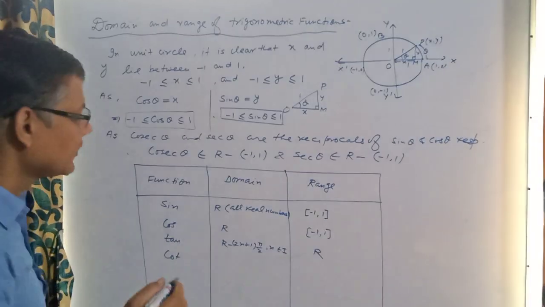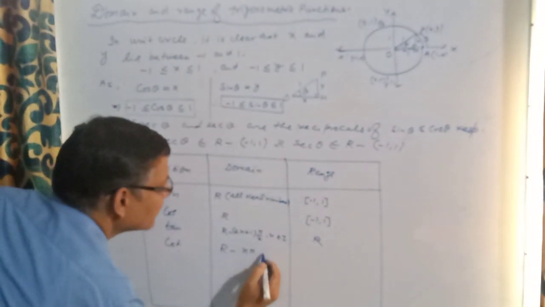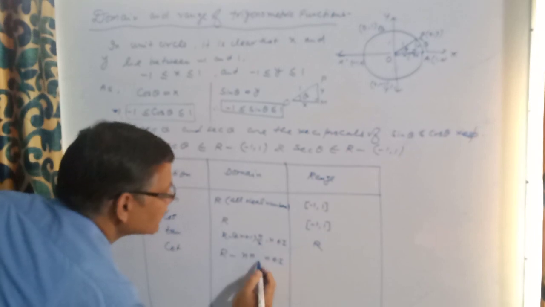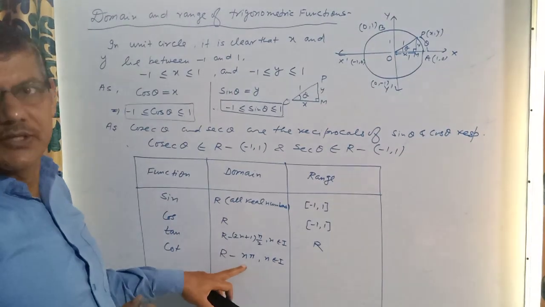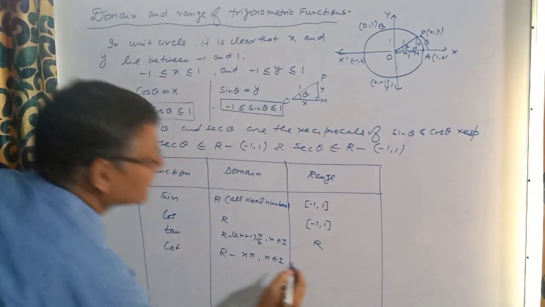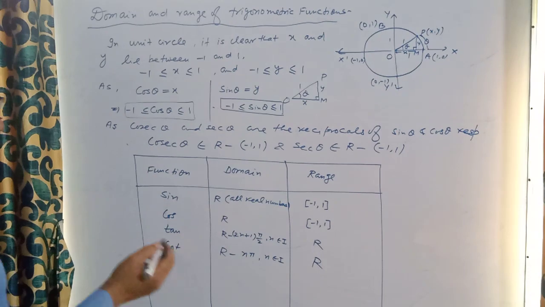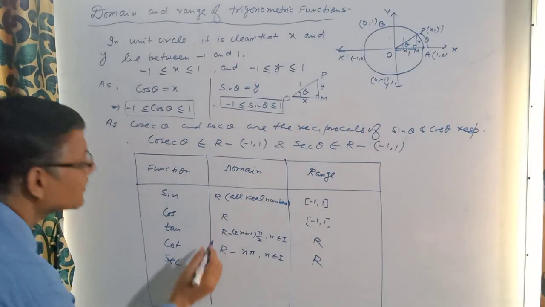Sine comes in the denominator, so the domain is R minus n pi, where n is any integer. Since sine of any angle which is an integral multiple of pi is 0, and to take it not equal to 0, we are supposed to take this. Next, now sec theta is here.